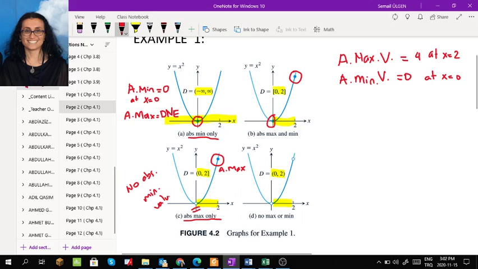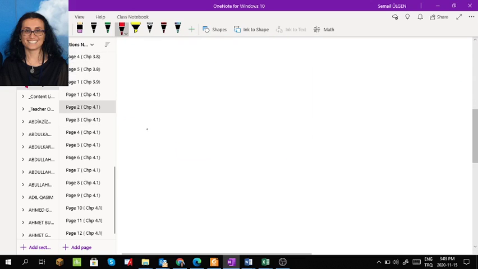No absolute minimum value here. Let's get here. Both of them are not included. Look at that. So no max, no min. Okay, none of them. This is a good example to show that when we should make a decision about the absolute min, absolute max. Okay, I think this is it.